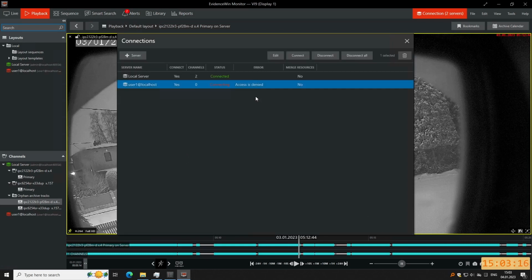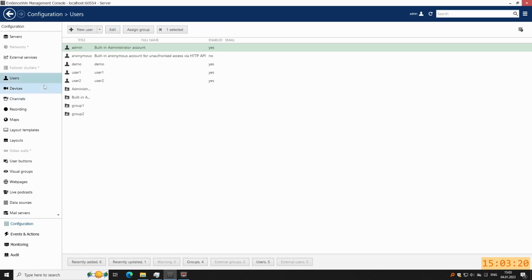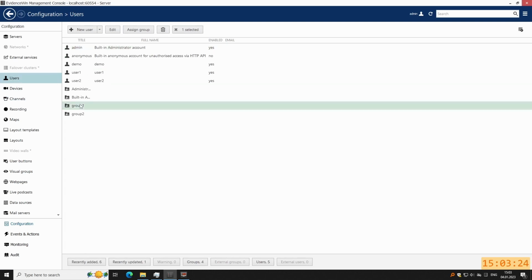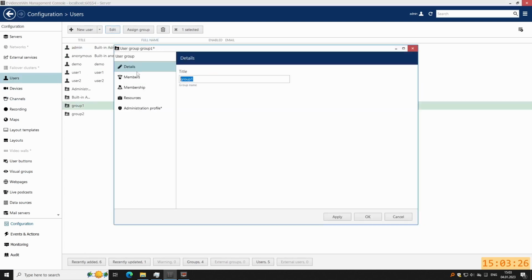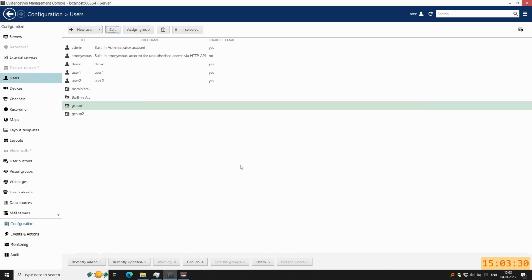Access is denied. Yes, this is correct because I have not set the permissions for the users. Let me do it. Okay, let me choose the group members. I will use user 1. And now I must set parameters.